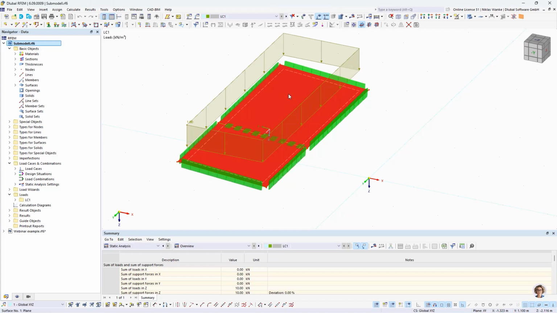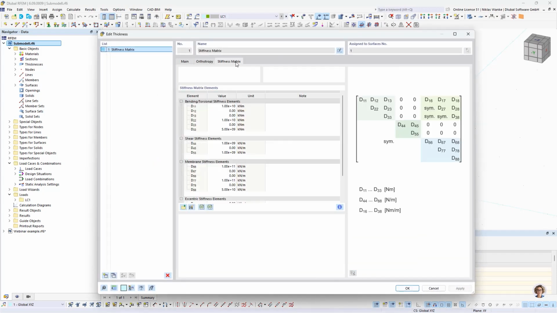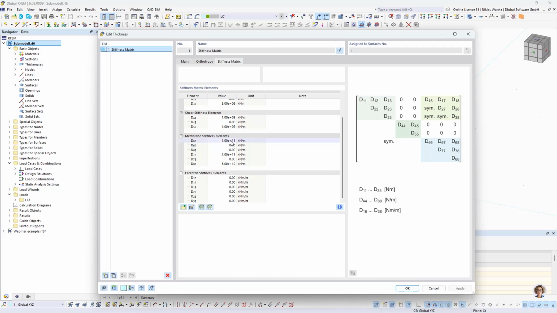The definition of the surface is a bit special. So it's not a completely rigid surface, but it's a surface with the stiffness type standard and defined stiffness matrix. So let us have a look into the stiffness matrix. And we will see that the different stiffness coefficients are set to a really high value, like 1e+10 or 5e+9, or maybe here also 1e+11.